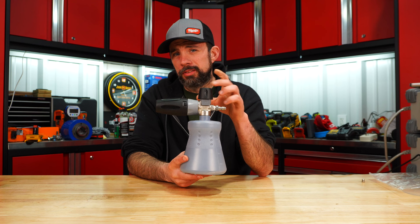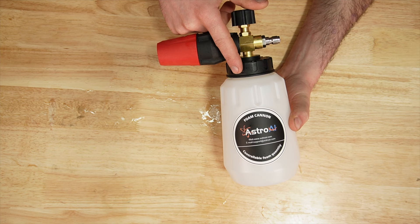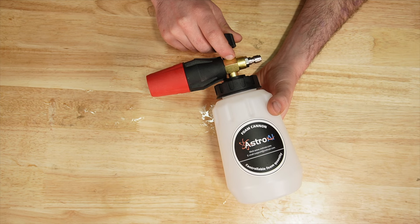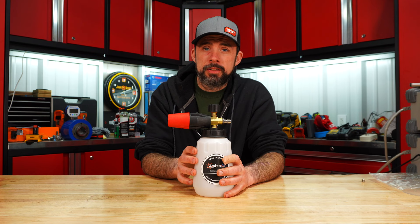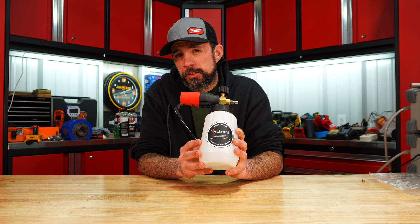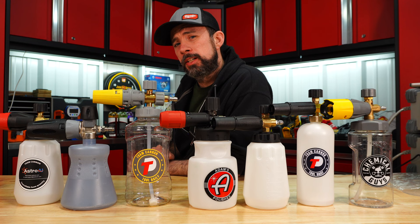Now this is a shocker. Out of all the ones tested, this is the lowest MSRP coming in at $23. With a decent-sized bottle, wide mouth opening, plastic-to-plastic with a brass main housing, and actually a 1.0mm orifice installed versus a 1.1 or 1.25 — you can easily adjust both the spread and the orientation. It did quite well on both the gas and electric pressure washer. I don't think you can beat the performance for the price. For electric pressure washer users, you generally want a 1.1 orifice over a 1.25 for best performance.